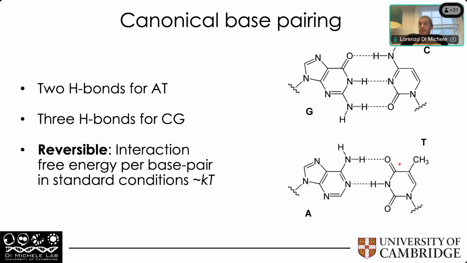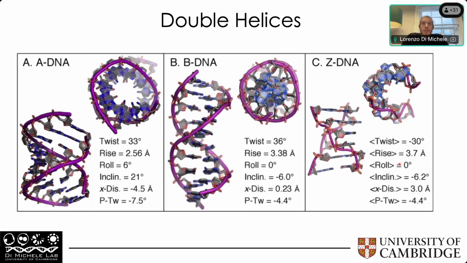But still, these are not irreversible. They are hydrogen bonds, they are physical interactions. That means that they are, to some extent, thermally reversible. You don't need to heat up DNA too much for these interactions to fall apart. That's, of course, super important in biology. You don't want DNA to be glued to other DNA in an irreversible way, because DNA needs to be read, copied, manipulated by enzymes in our cells. But that's, of course, also very, very important for self-assembly and nanotechnology.